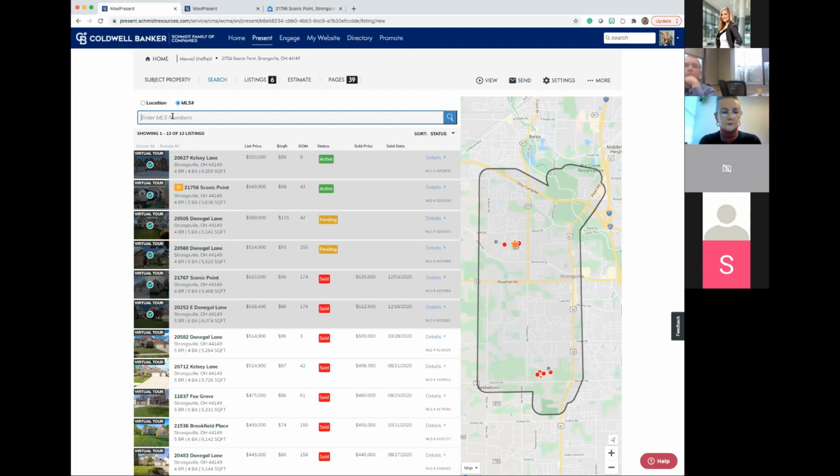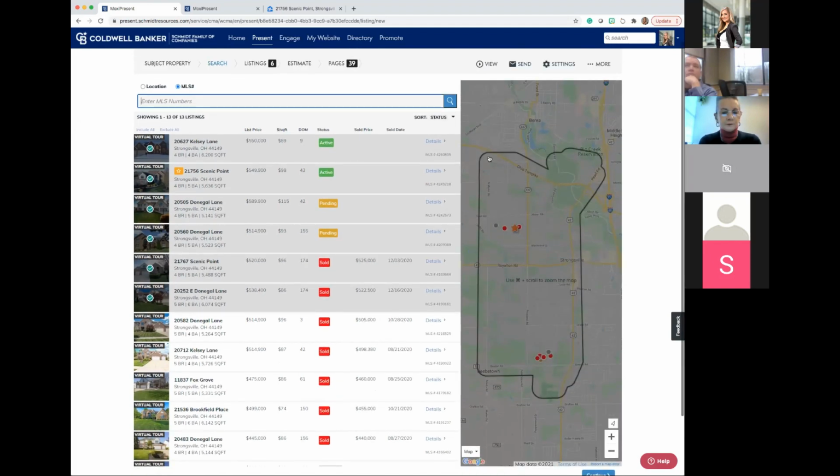So as you're even conversating, if you're making this while you're talking to them, which has happened before, you can very easily plug that MLS number in as you go. You're catering to the need of that person or adding that person in. The other thing you can do, if you notice over here to the right, we have this map.